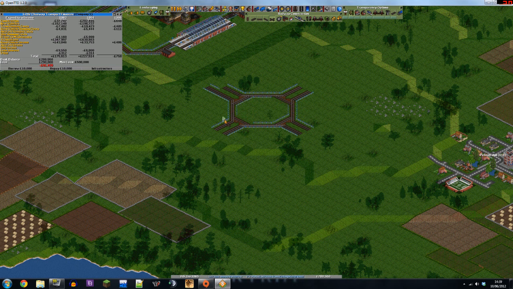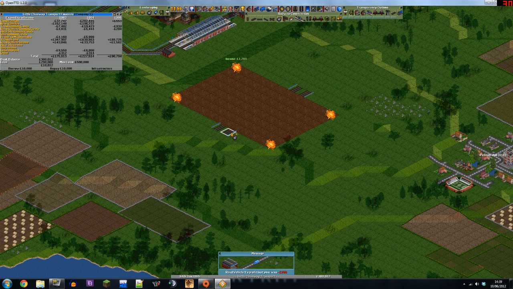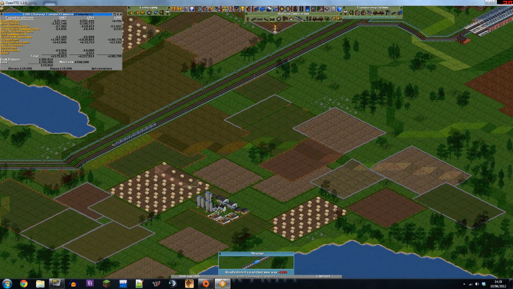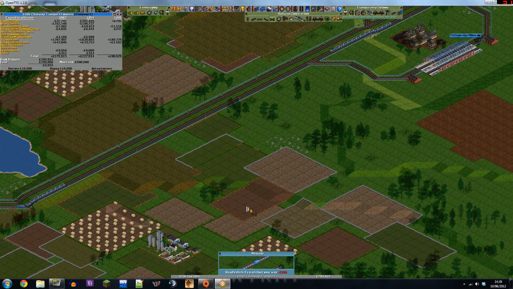So if a train wants to turn left into there, this train that wants to go ahead will have to stop, and it'll just jam up quite easily. But if you only have a couple of trains using it, then yeah, this is perfectly fine. But I do not want that. I want the more elegant ones.